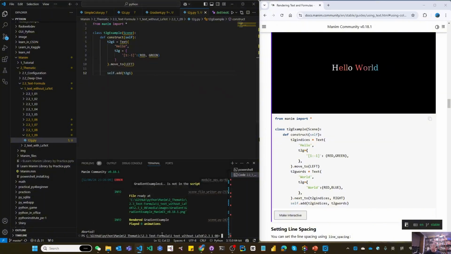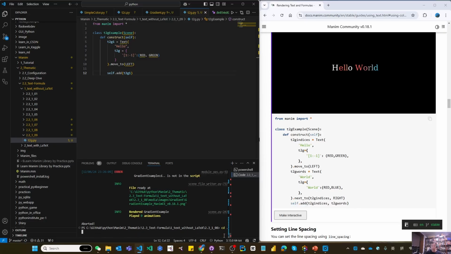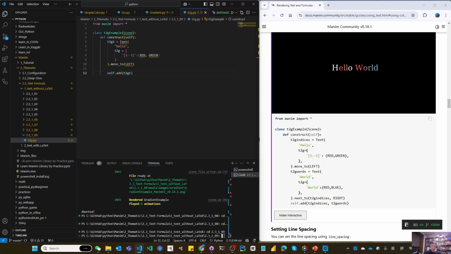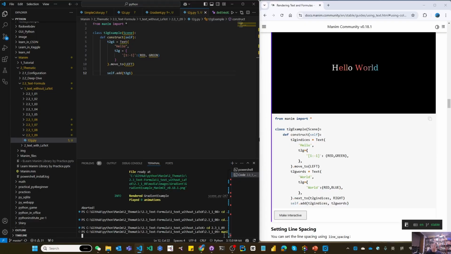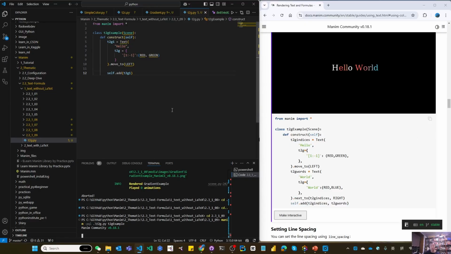Oh, that is here. And T2GExample. After that, we add this T2G2.